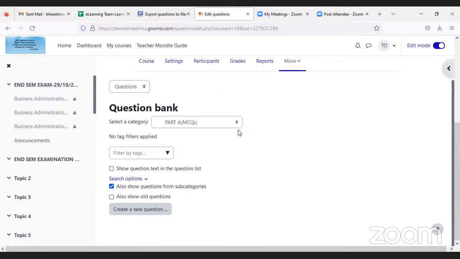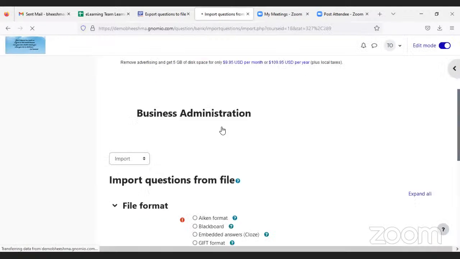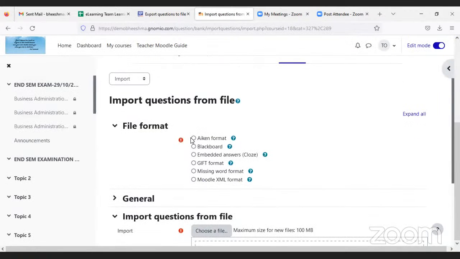So here in this question bank, it's a bank where you can add multiple questions of your subject, which won't be visible to any of the students until and unless you provide a quiz. So whenever you are getting time, you can import questions into this question bank for the NSEM exam. It will be time saving while creating quizzes. Now we'll click on import. Because part A is in icon format, we will click on icon format.